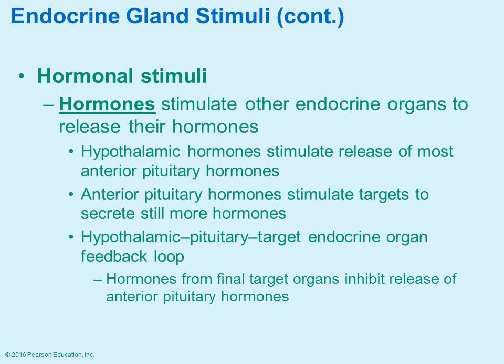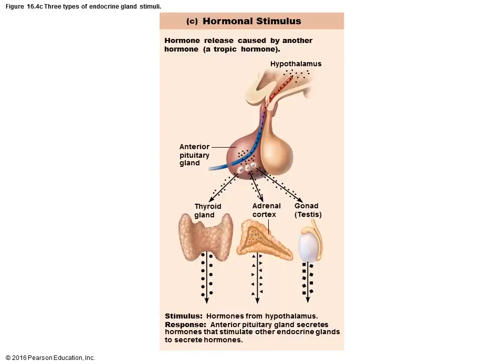We often see that the hormones from the hypothalamus tend to stimulate the release of a lot of the hormones in the anterior pituitary gland. And then some of those are going to stimulate hormones elsewhere in the body. So, like I said, think of it kind of like a cascade. And that's what this diagram is showing, how the hypothalamus is stimulating hormones in the anterior pituitary. There are several different hormones produced in the anterior pituitary gland.